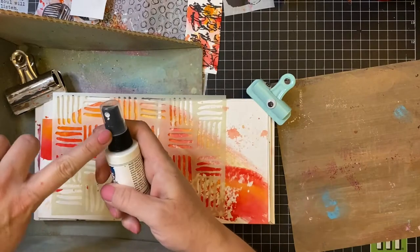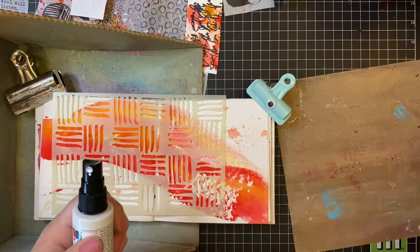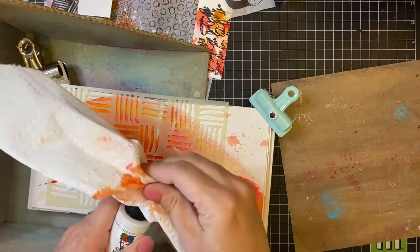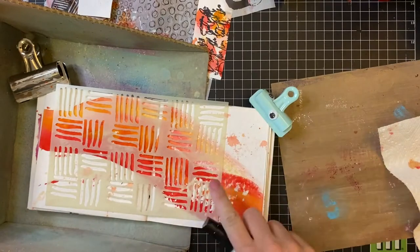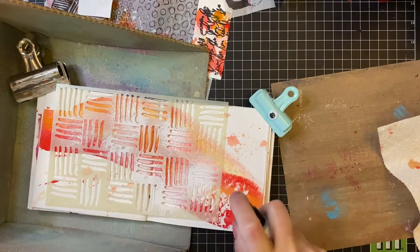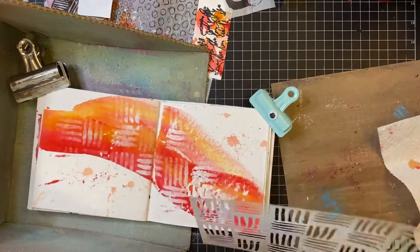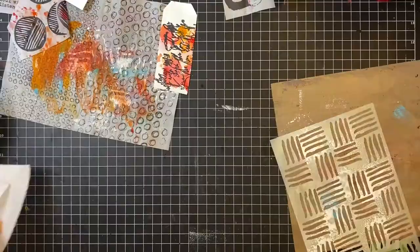When you do use these, you want to make sure you put the lid on and maybe wipe it off when you're done so that it doesn't clog, because this is acrylic paint in a spray. But I'm going to put this grid here and I'm really just going to spray over that. So I'm just going to add some of that texture.